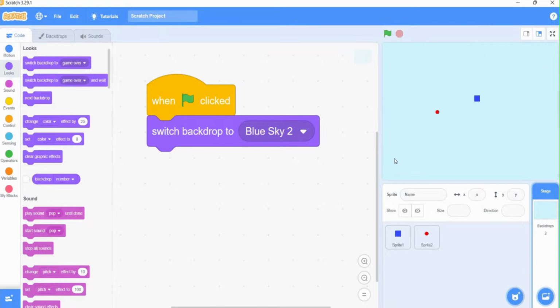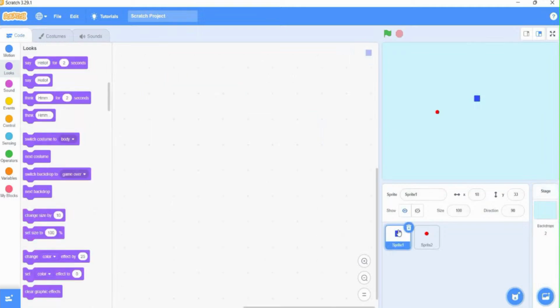Now let's do the coding for the snake sprite. For that we will click on sprite 1. Now over here for the snake sprite at the beginning we want to display the head part of our snake. Along with that we want the snake to always point in the right direction. So let's do the coding for this.